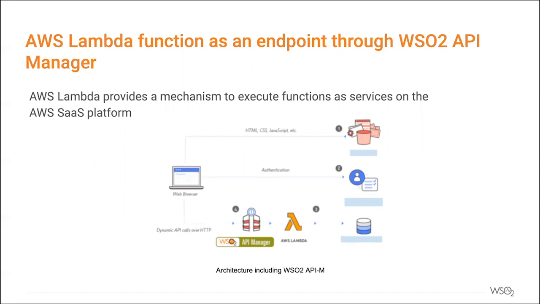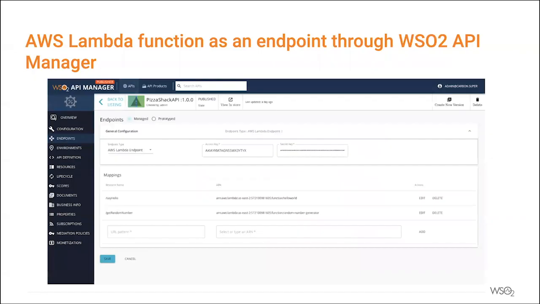So what we are enabling through this feature is invoking AWS Lambda functions as HTTP endpoints through the WSO2 API Manager. What you get out of this is you are able to create HTTP APIs on the API Manager and point to AWS Lambdas as the backends. If you're already familiar with API management solutions, you will know that we have something called a backend endpoint. That is where the actual API resides, and on API Manager we create a proxy for the actual endpoint.